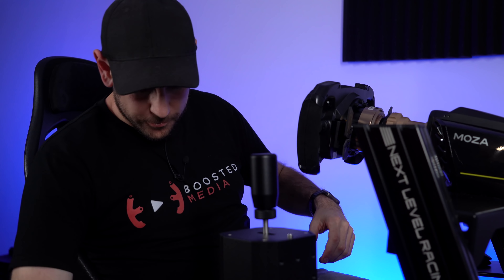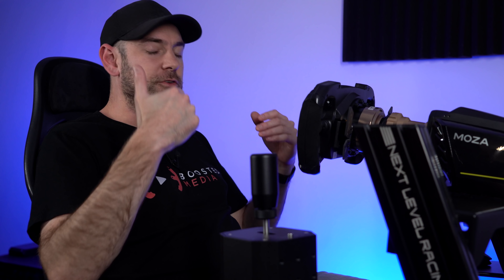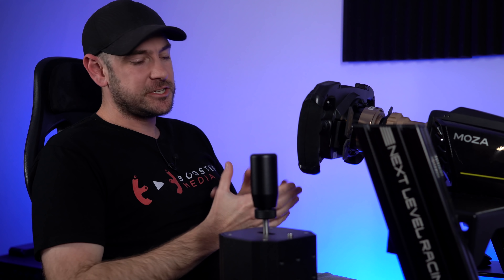One nitpick rather than a full negative: the location of the power switch and the lack of a physical emergency cutoff switch. Other motion systems at higher price points also often lack physical e-stop buttons, and there is a hotkey you can assign on the keyboard, but physically turning the unit off requires reaching awkwardly underneath the rig. At five thousand Australian dollars I would like to see a physical emergency cutoff switch. Also, as with all motion systems, it adds significant weight making the rig cumbersome to move, so if you need to slide it around consider that carefully.